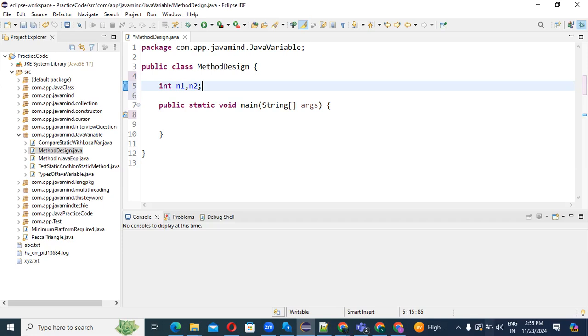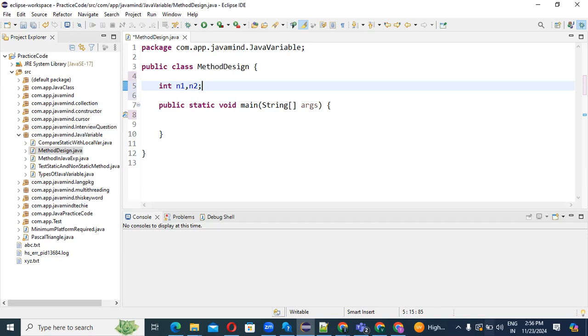See, this is the instance variable. This is global. If you create this variable inside a method, the scope will be limited. If you create this variable inside the method, that means the scope of this variable will be limited. But if you create this variable at class level, that is an instance variable, the scope will be inside the class only.